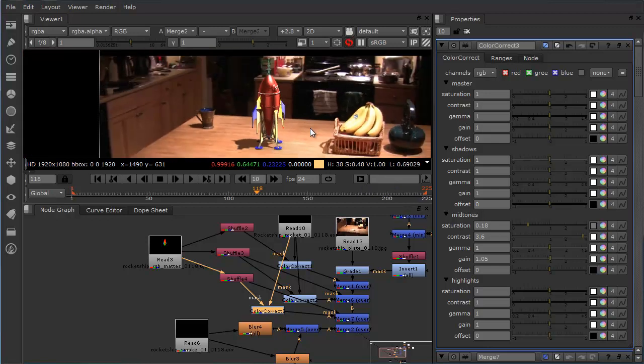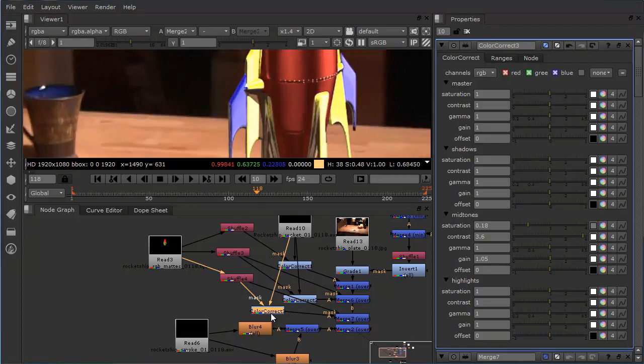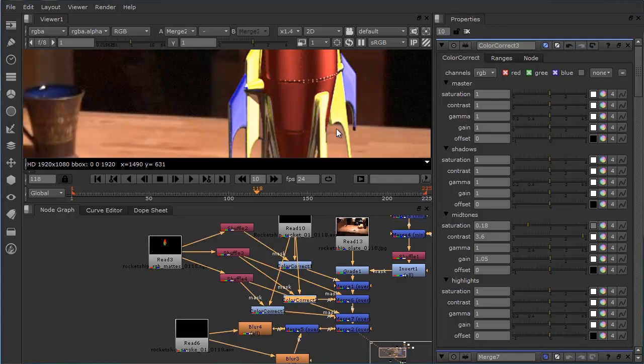So it's feeling a little bit better. If we want to see what it looks like with and without this correction, by the way, we can simply select the node and type D to disable, and you see the D will put a cross across the node. So it's easy to go through and test it out and to see how much crisper and brighter it looks with this color correct on. We can look at the yellow color correct and see what it's doing for us. So you can see it really brings out the highlights and reflections.